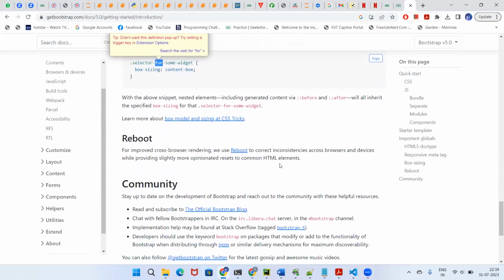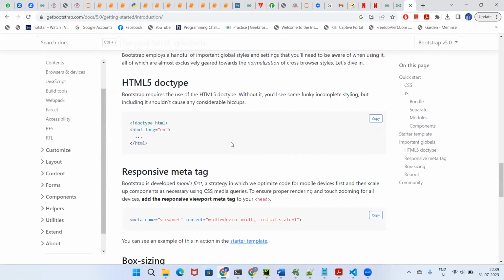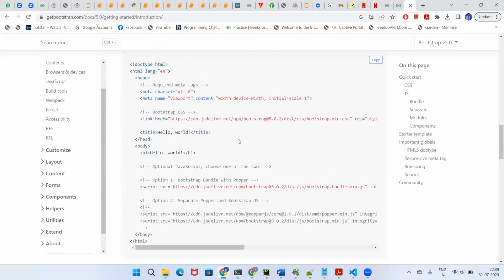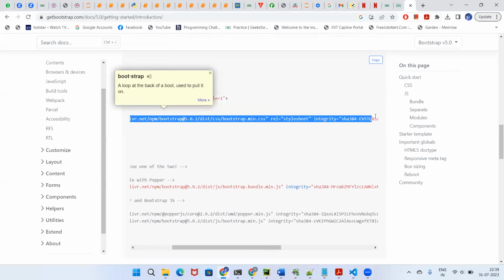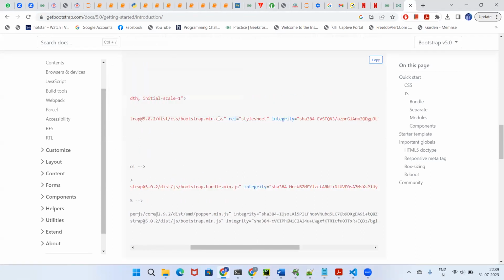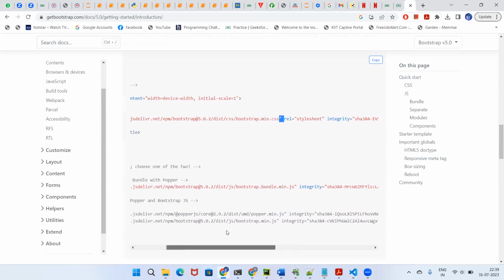If you want to use Bootstrap, what you have to do is simply import the CSS. I think you have done importing before, correct? Why do we import certain things? Because we know they are well documented and already existing. You need not create all that code again. They are already there. You simply import them inside your code and start reusing them. So this is the Bootstrap CSS; we are importing that CSS of Bootstrap. It is called the bootstrap.min.css file, and this CSS file already contains all the code used for the modification of the HTML pages.